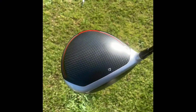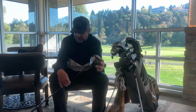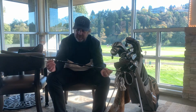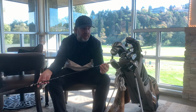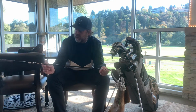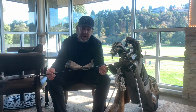And this has been a fun thing. As my game has changed and improved, it's been fun to play around with the settings and the weights on this. Now, I do have a new shaft. This is a Fujikura Ventus Black shaft, which is what's in here right now. And when I got fitted for my new shaft, which I did get fitted for, I tried a lot of new shafts when my initial one broke, and no, it didn't break because I slammed it or anything. It just cracked and snapped.